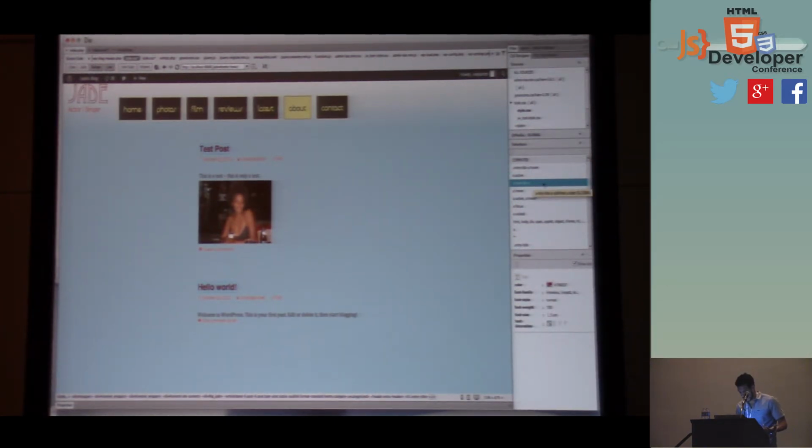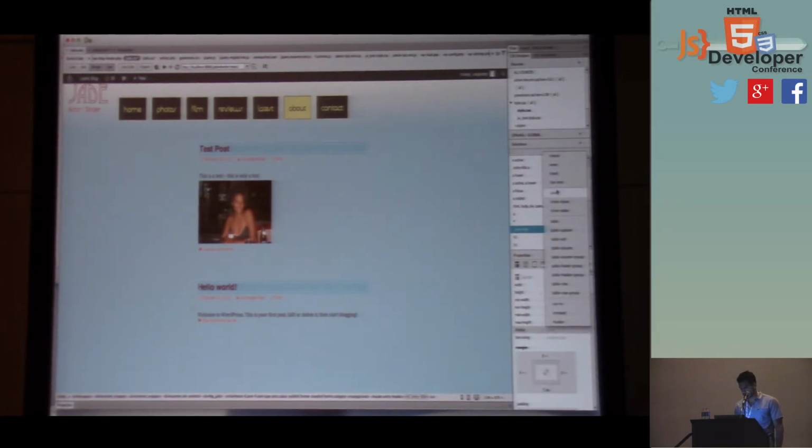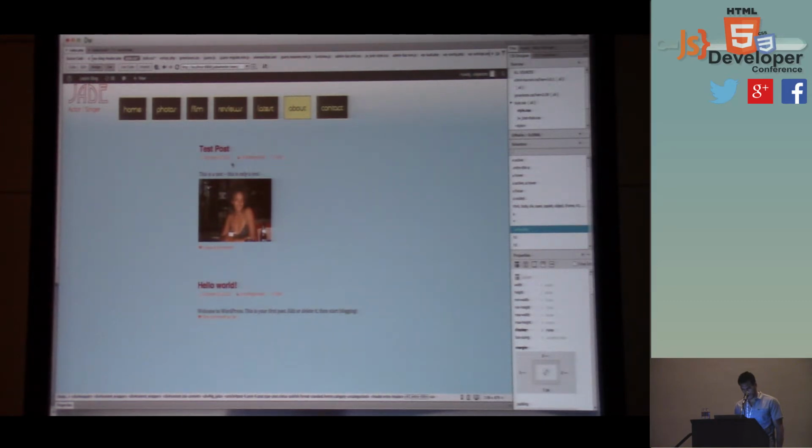So here's entry title A or anchor. That's possibly what I want. Here's something else. This entry title obviously controls the whole span. So if I want to change something there, maybe I want to move these items up to the same level, then I could make this display in line or something like that and start experimenting with that. Okay, and you saw those things move up. So now what I might do is I might change, grab one of these. I've just clicked on that link and I'm hovering over these elements.